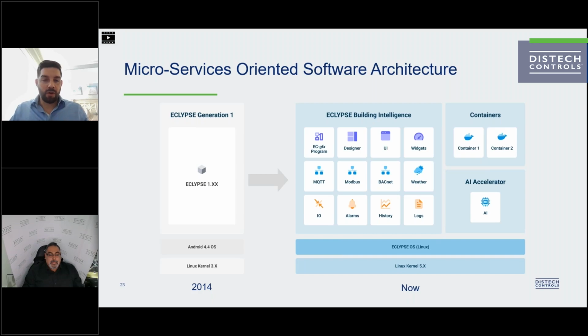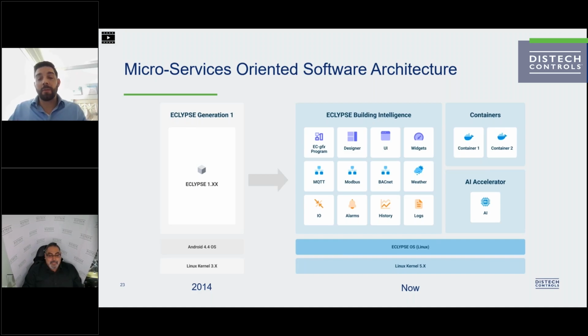For example, the monolithic or single firmware file we had for Eclipse Generation 1. Let's say there's an update for BACnet and you need to add that feature to your Eclipse controller. With Eclipse 1, you need a new firmware download that would cause the controller to reboot, potentially disrupting operations of whatever that device is controlling.